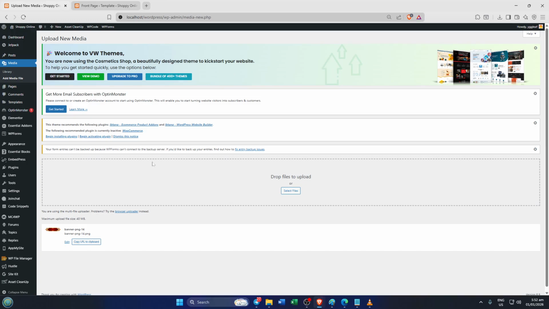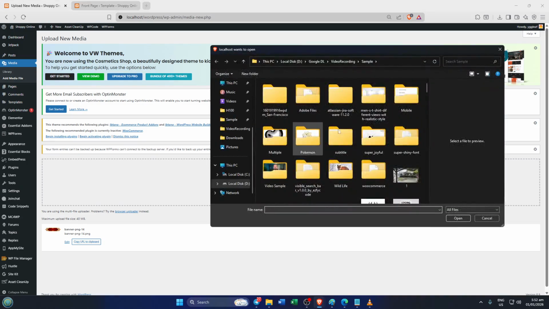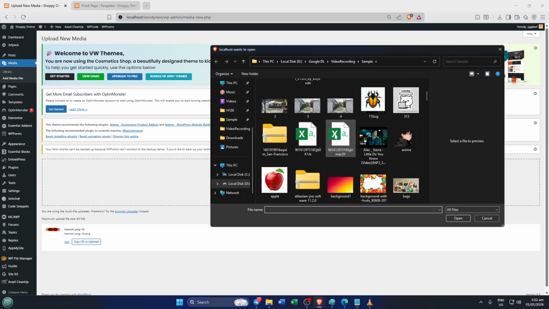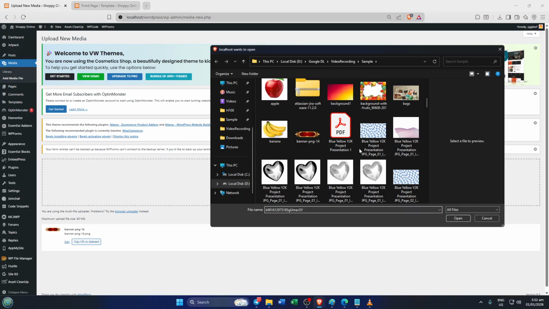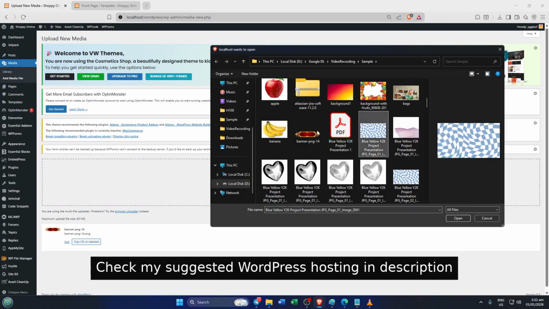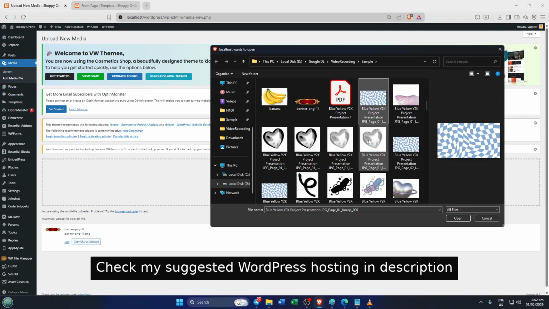Maybe it's a 300x250-pixel JPEG from your favorite affiliate program, or perhaps your sponsor sent over a sharp-looking PNG. Either way, in your WordPress dashboard, look for Media in that menu on the left. Click it, then hit Add New. Drag and drop your banner image right here or use the file picker. Give it a moment to upload. Depending on your file size and internet connection, this can take a few seconds.